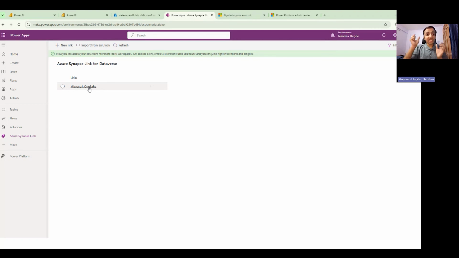Hence, with this aspect, we can conclude that there can be only one Fabric link established from a Dataverse environment to the corresponding Fabric ecosystem. You cannot have more than one Fabric link for the same environment in the Fabric ecosystem. Now, this states that the Fabric link has been established.